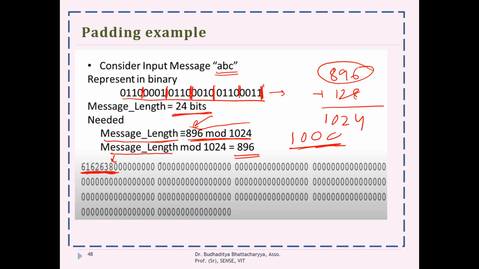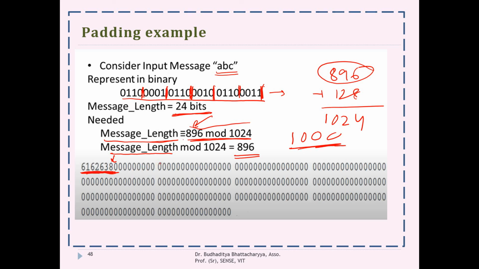Can you please check this properly? Please look at this last 8 over here. Please focus, Manjan. I know this might be a little tough at times. 616263 happens to be the configuration of the 24 bits. Now you check 8. 8 is 1000. That 1 within the 000 is the starting bit for the padding. And the rest are zeros; if you go on counting, you will find the total number is 871.